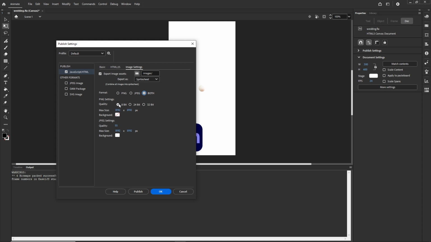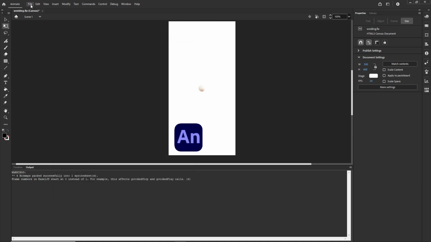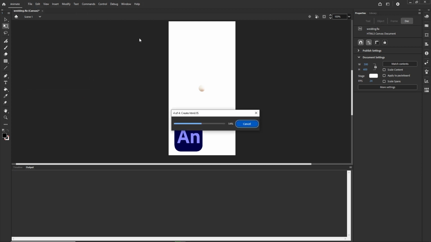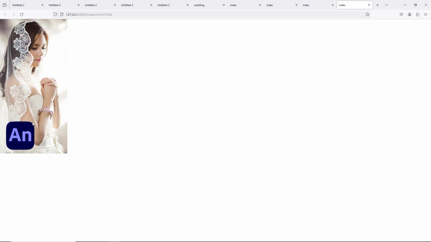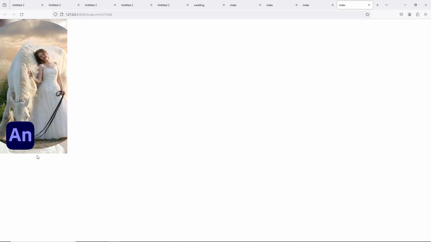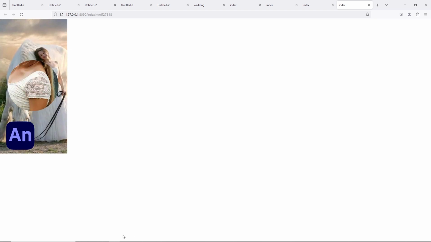I will go with the low quality, and I am still going to have the option for the quality of the JPEG. So I am fine with this as it is, and I'm going to click OK. And I will go with file, and I will go with publish. And right now, if I go with Control Enter or Command Enter, I am not going to have this white wing around my logo, because right now this is going to be PNG.